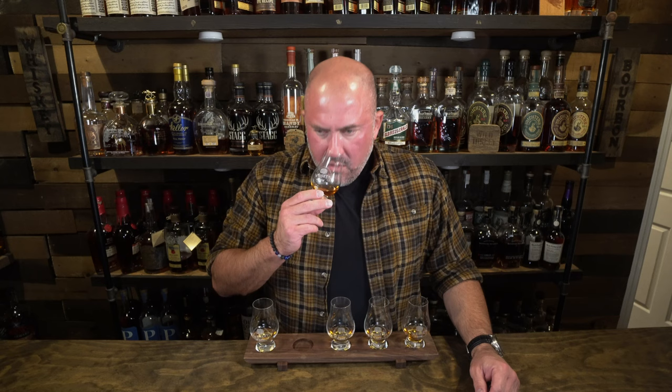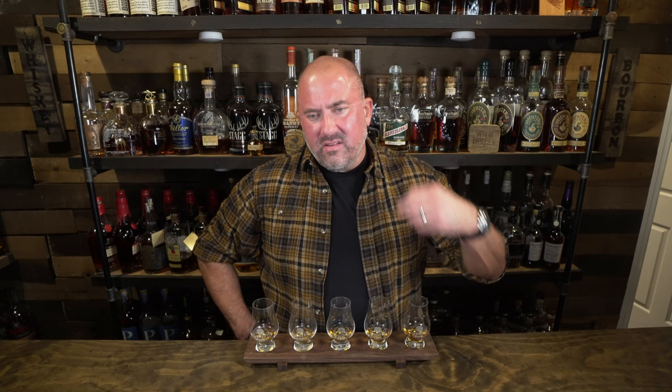The mustiness is stronger on this one — it's not super off-putting but it's pretty dominant, honestly. There's a little bit of an underlying ryeness, some rye grain. Not very sweet at all on the nose — honestly the nose wasn't that good. It's quite spicy and bold. Toward the finish there's a very nice butterscotch, but you don't get that sweetness upfront — you get all the spice and rye grain. Then that underlying butterscotch starts to come through, and it's really nice. Overall, this is a very bold and spicy one.